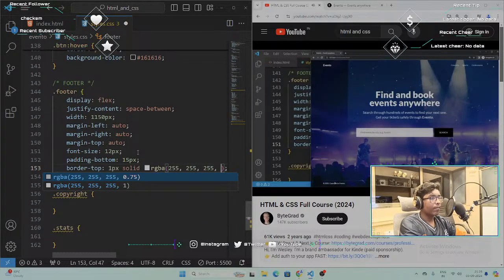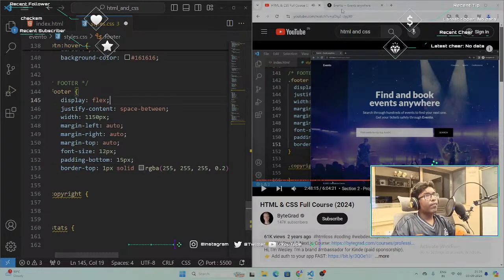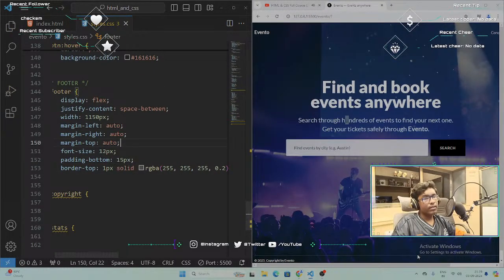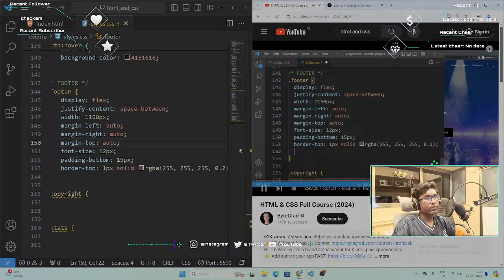Now this border is sitting pretty close to the text. So if we want space between the content and the border, well, remember the box model. Is it margin or padding? Well, that's actually padding, right? Margin is outside the border. Padding is between the content and the border. So here we can also have some padding on the top of 10 pixels.